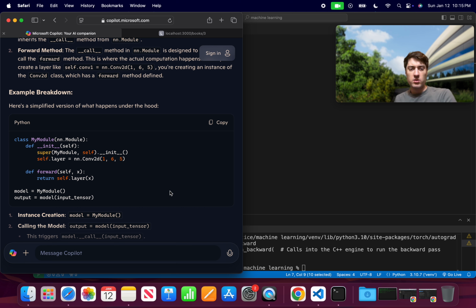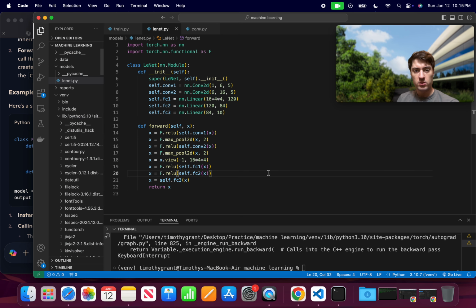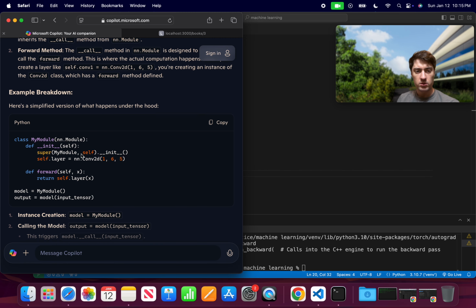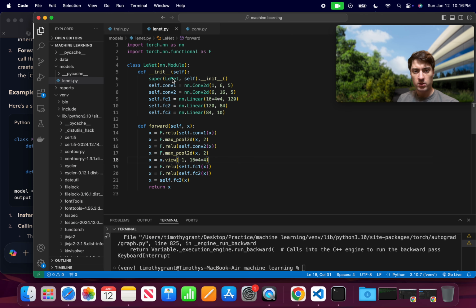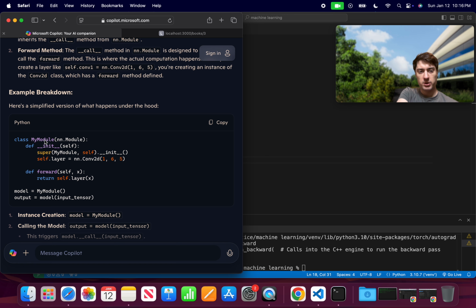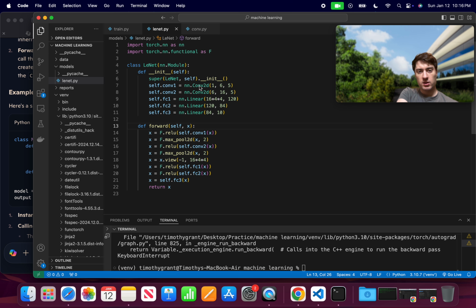So init self, super, my module self. Is that kind of the init self? Okay. So this is the class type, right? It's just your class, my module, and then self, initializing the init function of the parent. Okay.